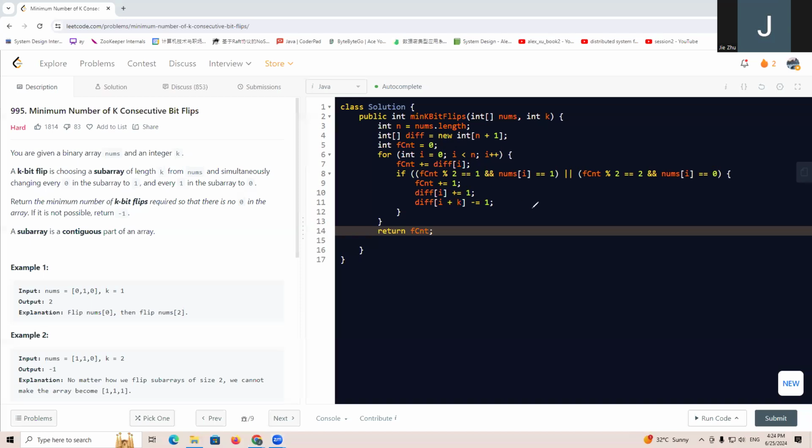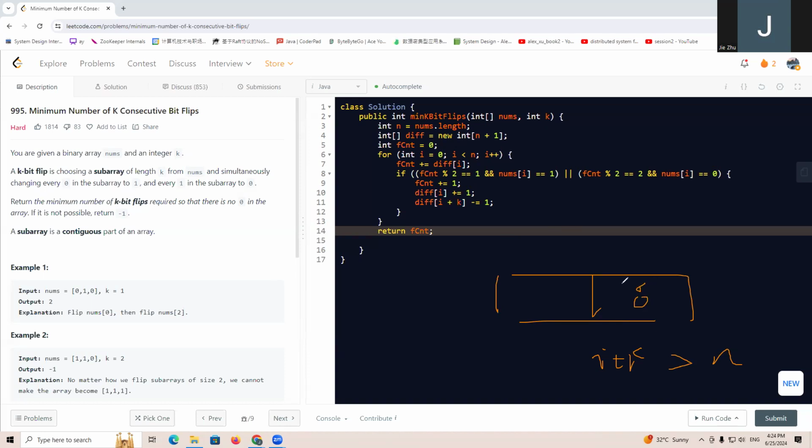The first thing is that we'll see if, in the last window, for example, i plus k is already greater than n, and we find that there is a 0 here.